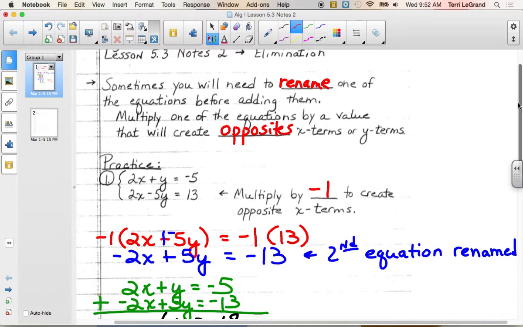So what I'm saying here is, right here at the beginning, we had matching x terms. In your textbook, they will treat this as a subtraction problem. How many of you felt like you were successful in doing the subtraction problems in your book? They were trickier, weren't they? Do you think this will work better? So I suggest use this multiplying by negative 1 rather than subtraction. I think it's going to go better for you, okay? So any concerns before we move on? These are the ones where the x terms or the y terms are matching.